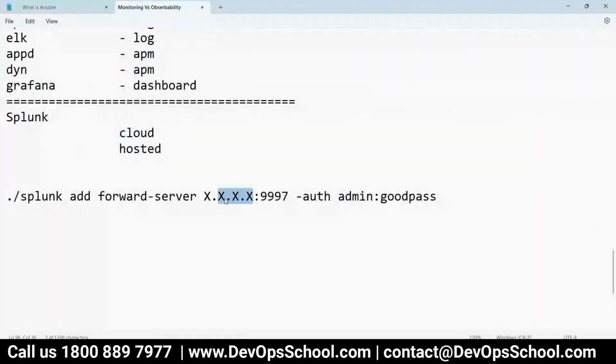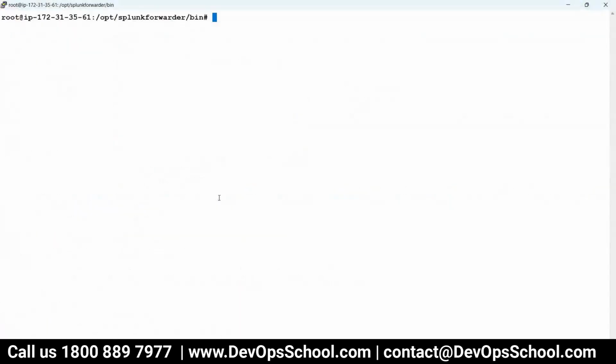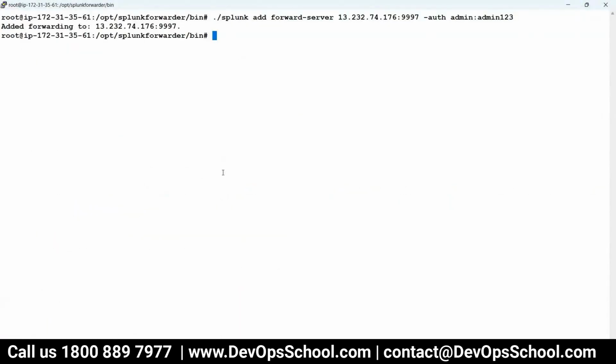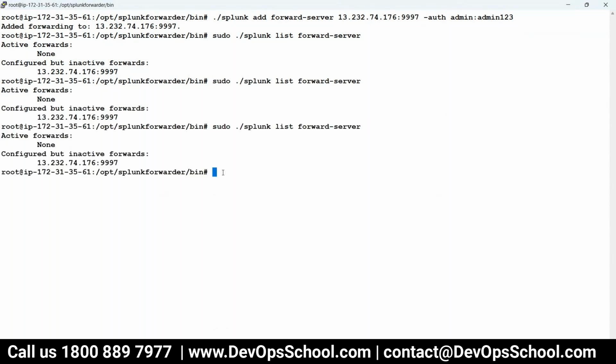So this is the IP address of the forwarder, username and password ATMIN123. So this is how I'm adding the forwarder, and done. Now if you see the listing of the forwarder, it's inactive. Just wait for a few seconds, it will become active automatically.